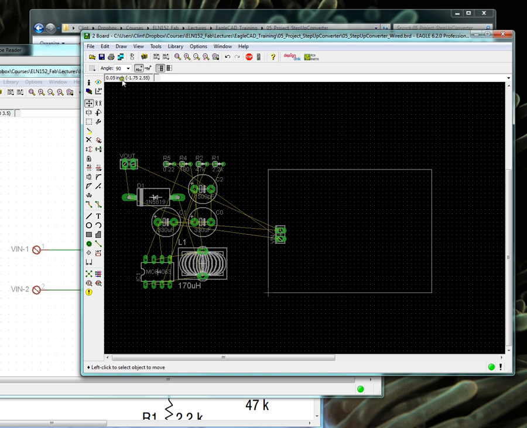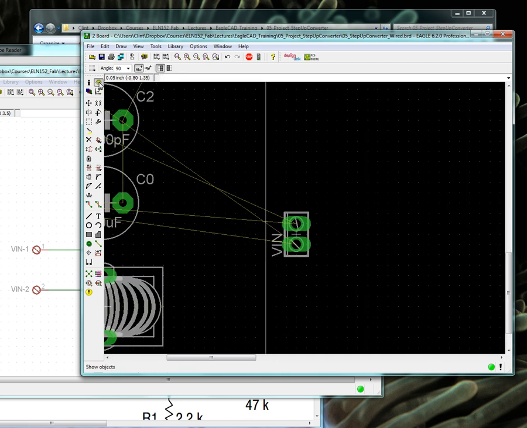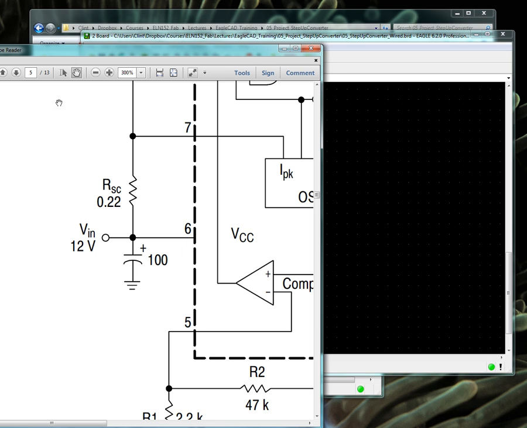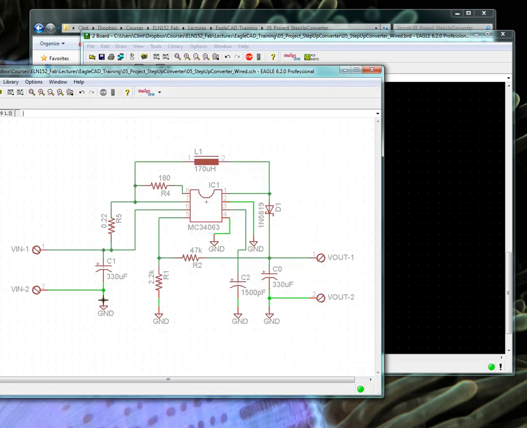Another thing you can do is you can actually highlight this with the eyeball function. If you click on that, it'll highlight it. It tells you down here that that's ground. And then over here on this screen, I don't know if you can see it on the screen, but it highlights it on your schematic as well. Here you can see that that's highlighted.